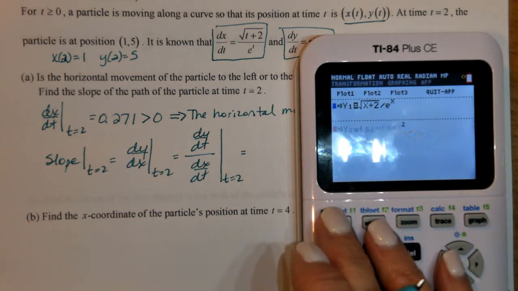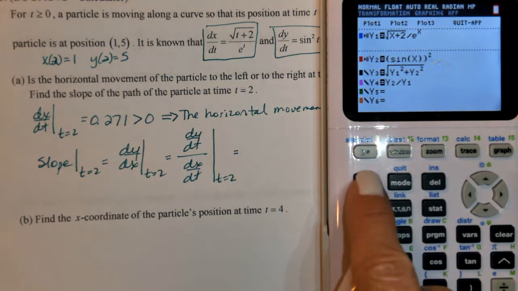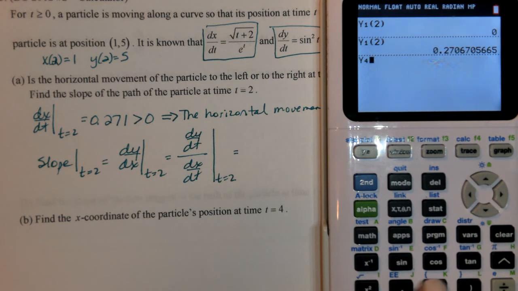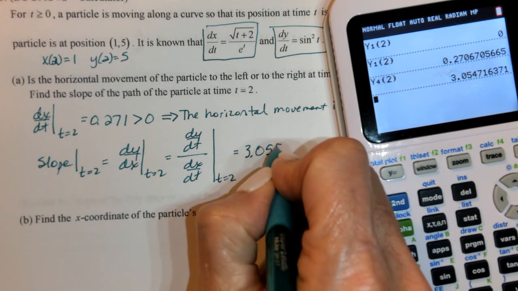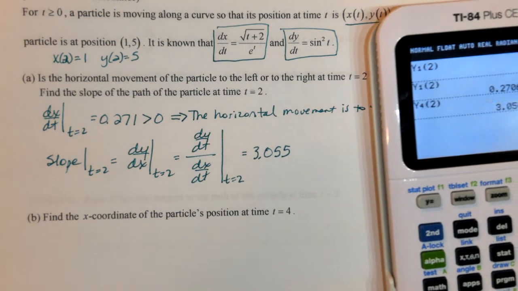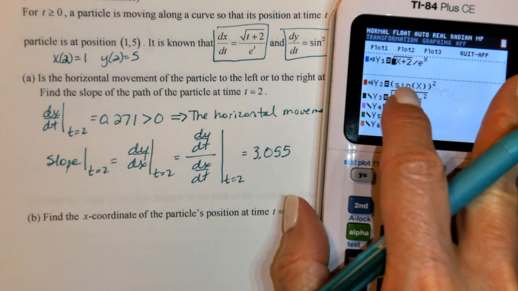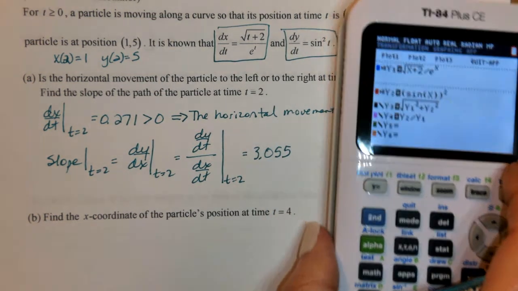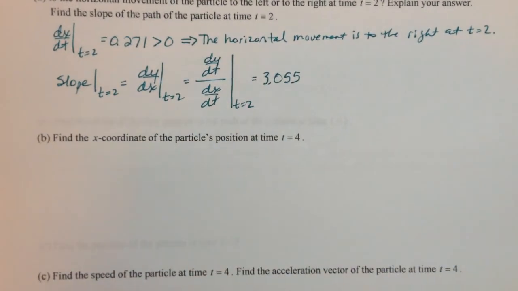So our slope was, I did put that in for y4, so I'm going to be pulling up y4 at time 2. And I get 3.055. In our first example, I wasn't able to put all of these in, only because I didn't know what y prime was. I didn't have any function for y prime. But if they give me x prime and y prime, I do tend to do that.